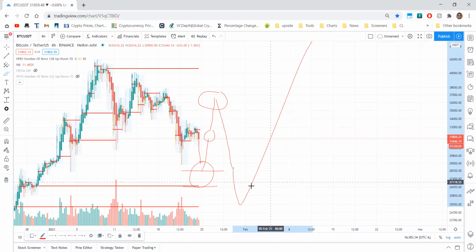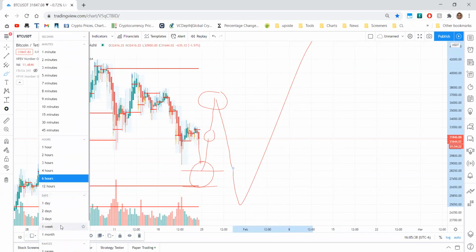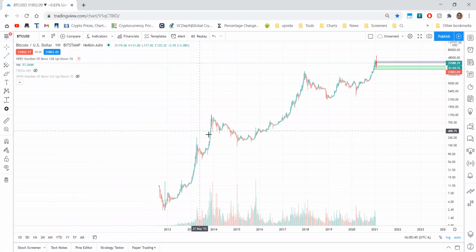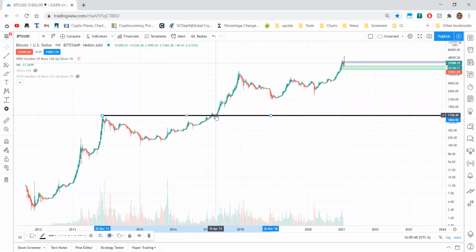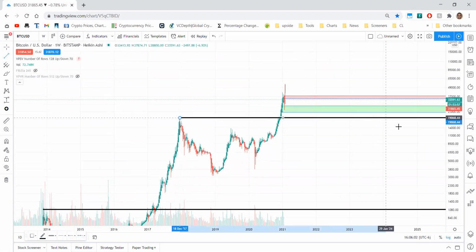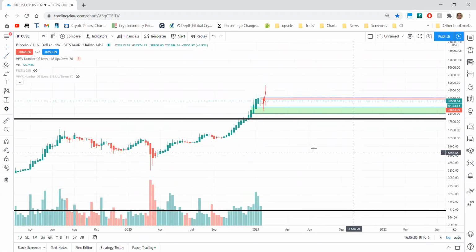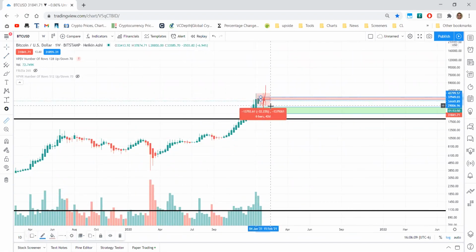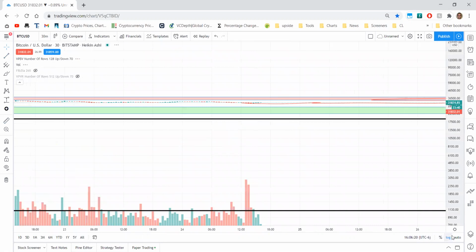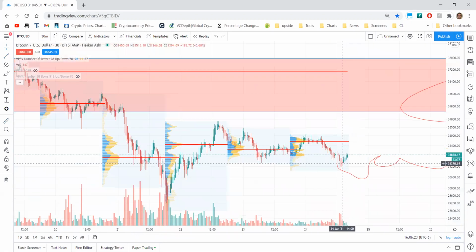And what's cool is there's confluence in this idea. If you go to the weekly and you go to Bitstamp and you look back as far as you can, anytime it broke out from an all-time high, it ran, and you can see from the high, it fell 40% after it ran. Now let's do that again. Here's the high. And there's the new high. 40% is right here in Beluga's green zone, around 25, 24, 26K, which is a flawless confluence of indication. So that's what we're looking for, guys.